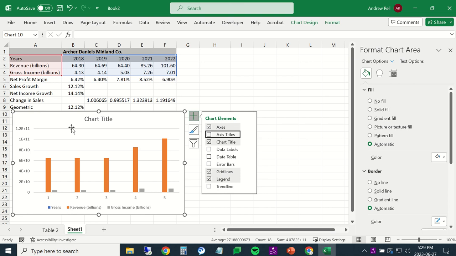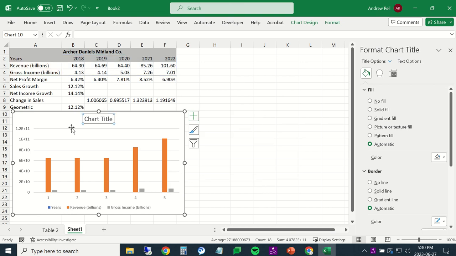I'm using the arrows to go down to the chart title. And then I'm going to hit the right arrow, because a right arrow shows that it expands. And then I'm going to go down to more options. Once I'm there, I'm going to hit enter. And now the chart title is selected. And I can type in there what I want, which is Archer Daniels Midland Company. So I start to type it, it anticipates it. Notice in the formula bar at the top. I could keep typing if it didn't anticipate it, but I'm just going to go with the anticipation and hit enter. It's in there.